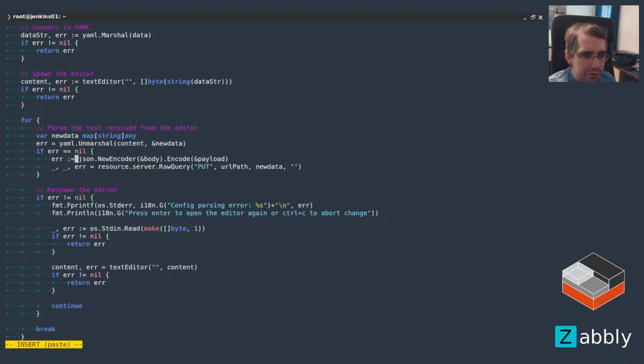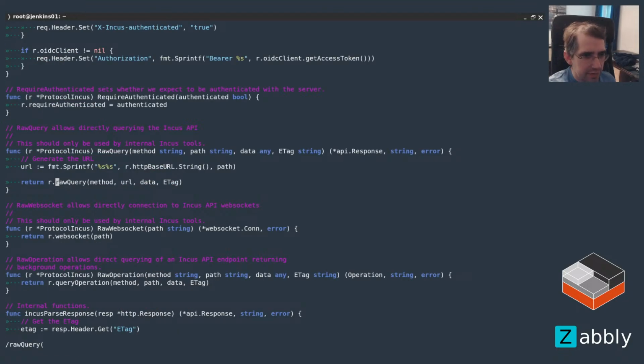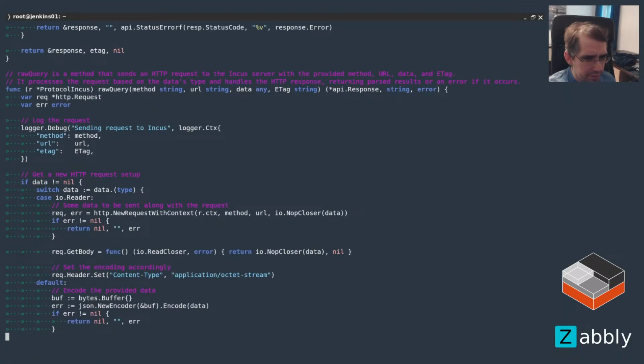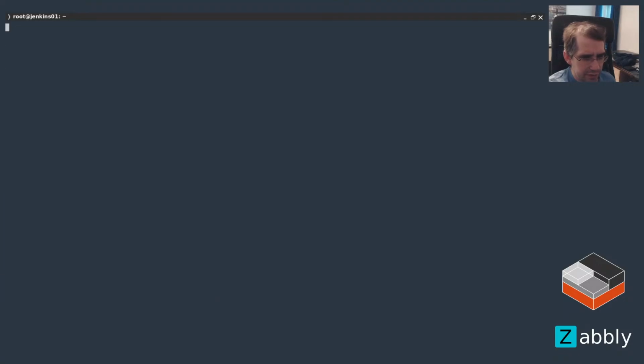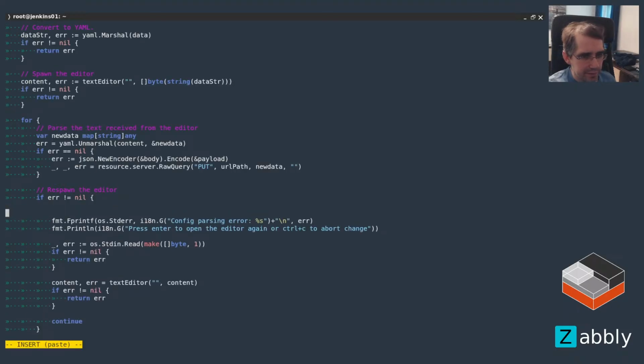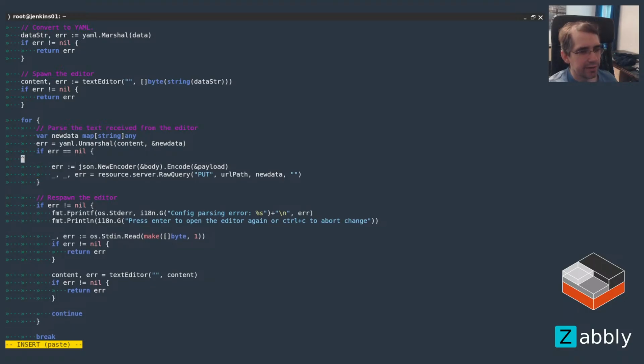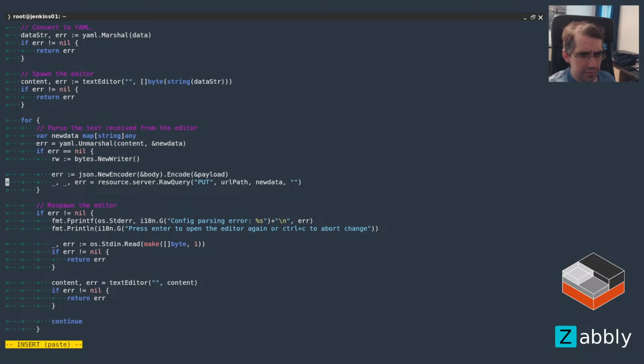So what we would want is to encode into a buffer of some kind. It finds an IO reader, but is it bytes new writer, I think, something like that we can do. I think it's something along those lines.